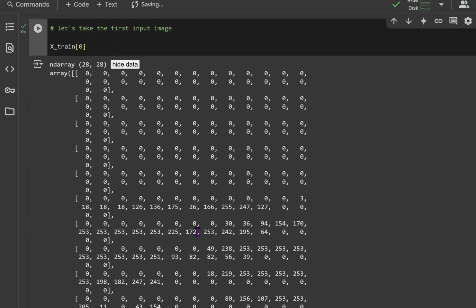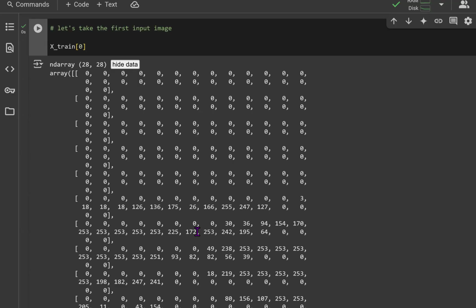What is the maximum pixel value here? Tell me guys the maximum pixel value here. 28 by 28. No, 256. 784. 255, sorry, 255 is the maximum pixel value.